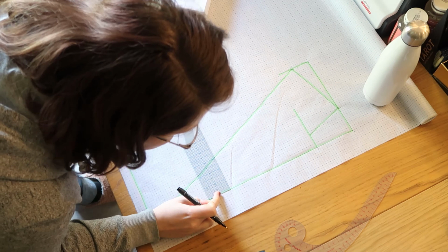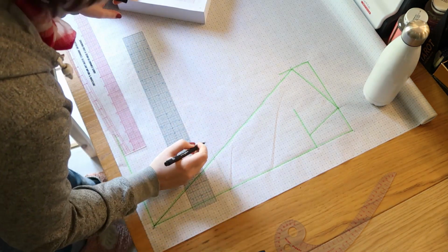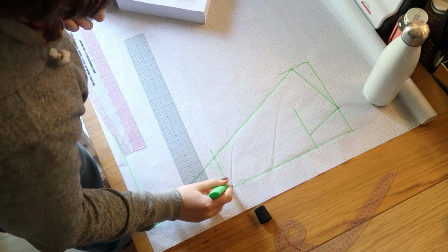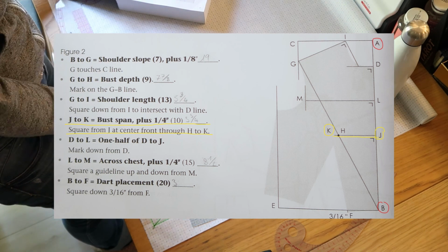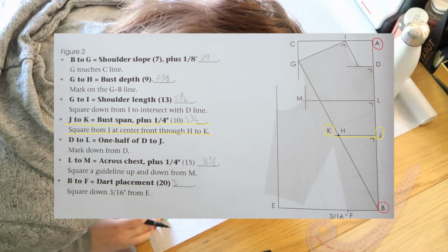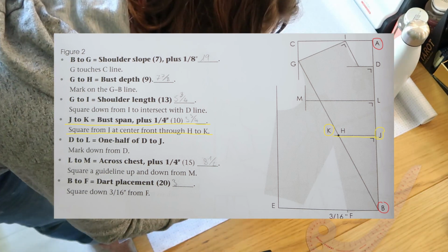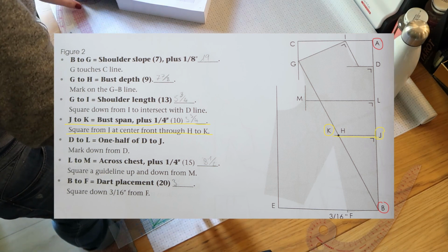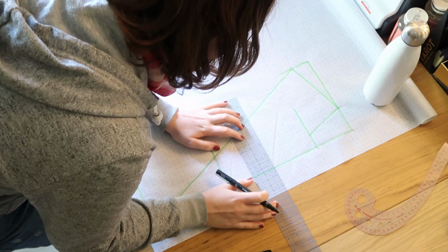And this prolonged phase of contemplation is simply due to the fact that I was struggling with the instructions because I thought I had missed a checkpoint. As you can see, the book instructs to mark from J to K, but it never indicates how to get J, until it dawned on me that both J and K are determined by squaring out from the AB line through point H. Anyway, moving on.